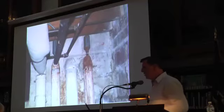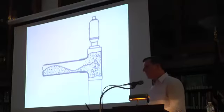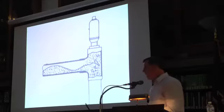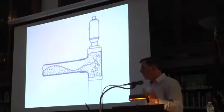So when you see an air vent installed like that at the end of a main, what's happening inside of it is that the water and the steam moving at 60 miles an hour, that's the design velocity for a steam system, hits that elbow and just bounces up because water's not compressible. And it just takes all the crap that it's bringing along with it and its own force and just smashes it into the air vent and destroys the air vent. And that could happen on the first cycle.